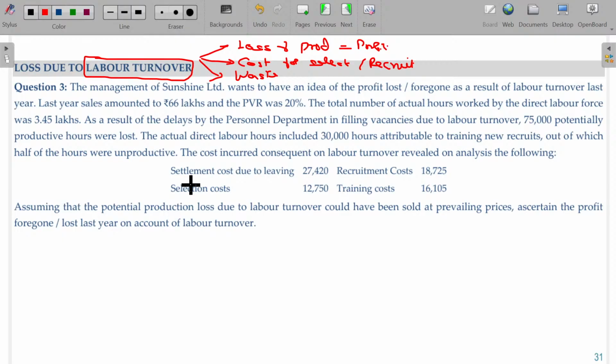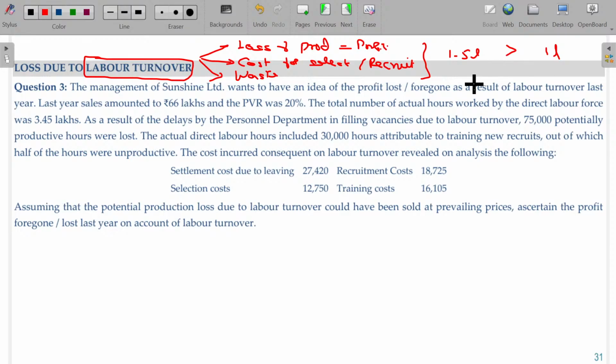Why are the laborers leaving our organization? They may demand a salary hike. Sir, we need a hike in the salary. What is your expectation? We need at least 1 lakh rupees additionally compared to the previous year. Now, will I be able to pay that 1 lakh rupees, or send him out and replace him with a new employee? If I send him out and recruit a new employee, automatically it costs us this much. These three costs we have to spend for replacing the employee, and it costs us 1.5 lakhs.